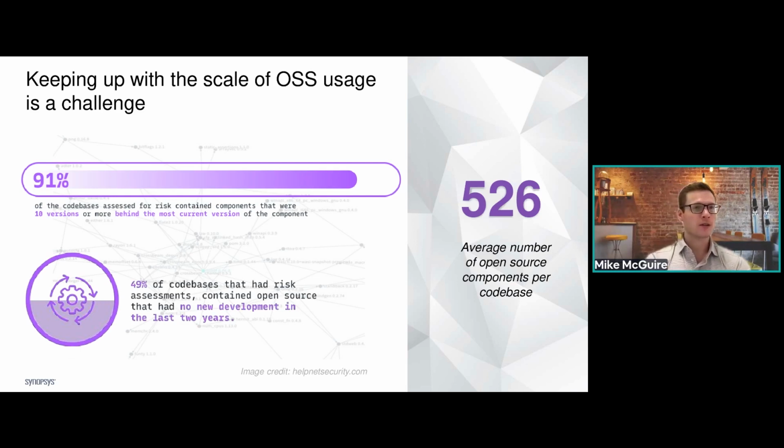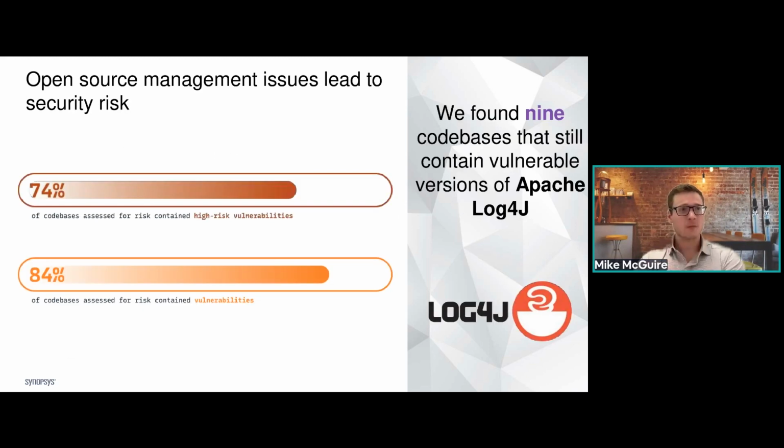Now, in all fairness, the organizations that own the usage of these open source components probably aren't actively using them anymore. They're just pushed off to the side. They're in a library, but you still have to think, is this library accessible by some sort of code call stack? Or is it even accessible by user input, perhaps? Because this is what really creates a blind spot that can go in and severely damage an organization. Now, I alluded to security risk, because that operational risk is looming security risk, and clearly we find plenty of that.